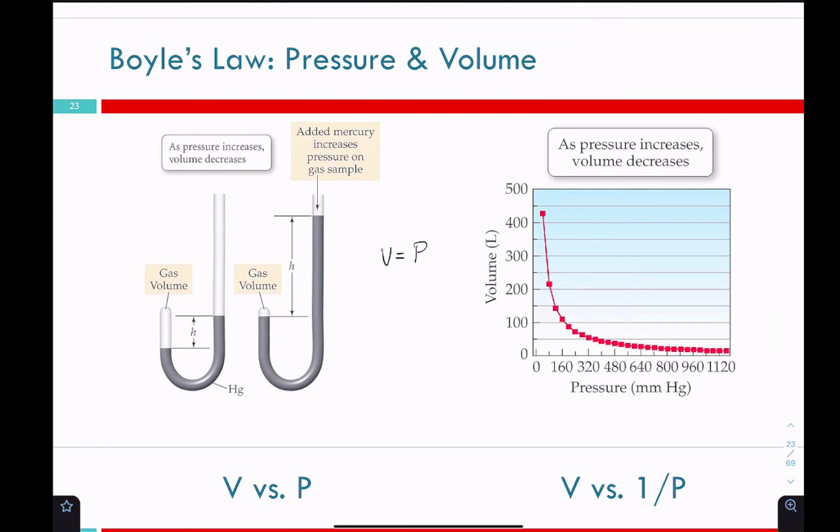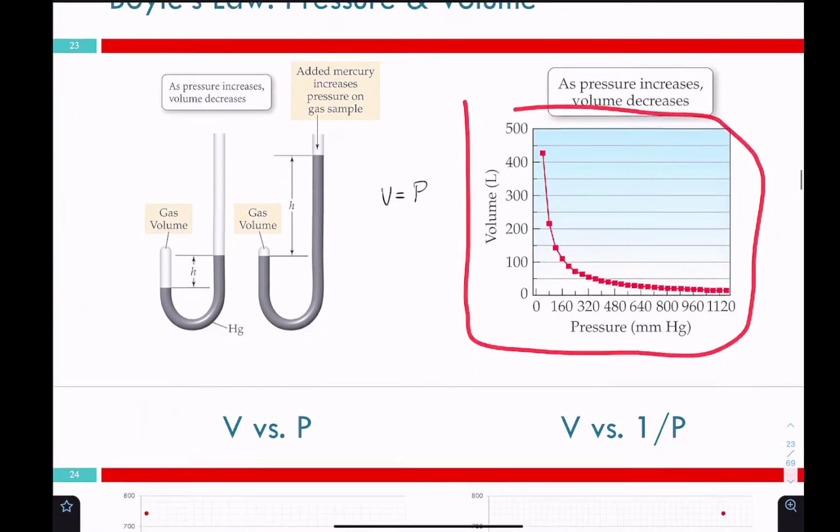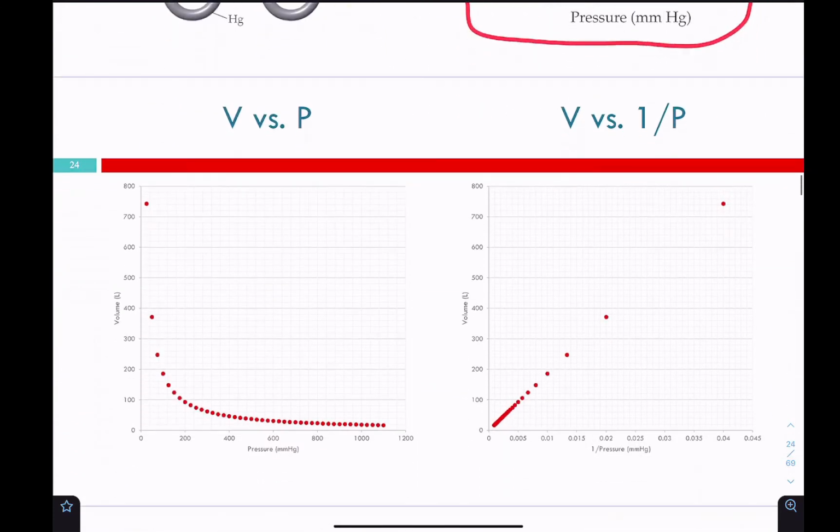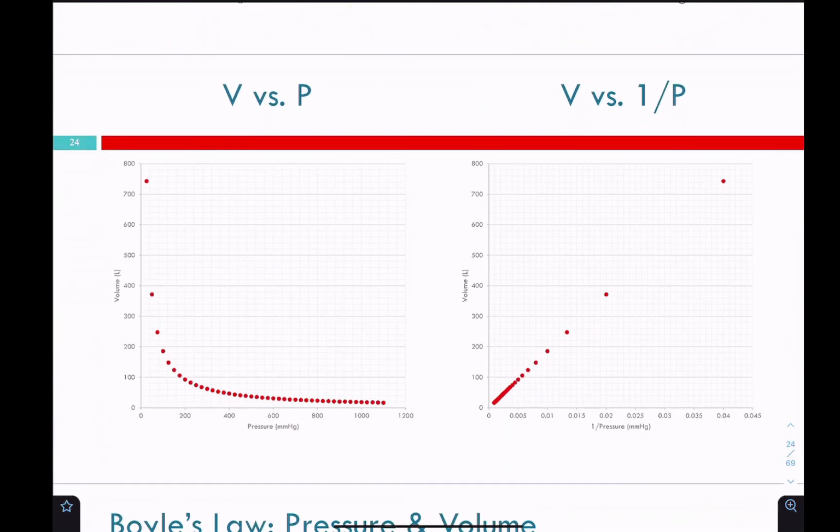And so this is a cool way to find relationships in math. Sometimes you can just try stuff. But if you take these graphs, it's like, okay, it's a curve, it's whatever, not a very obvious relationship. Straight lines usually denote very, very direct relationships between values. So for volume and pressure here, it's volume versus 1 over the pressure that gives you a straight line when you graph it.